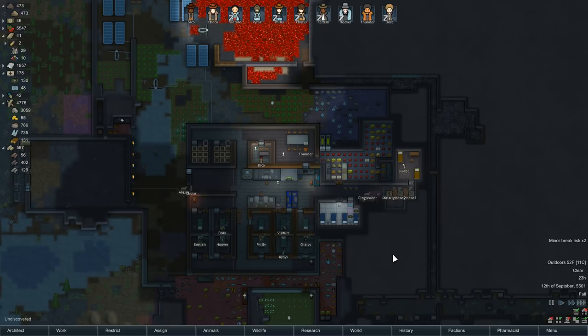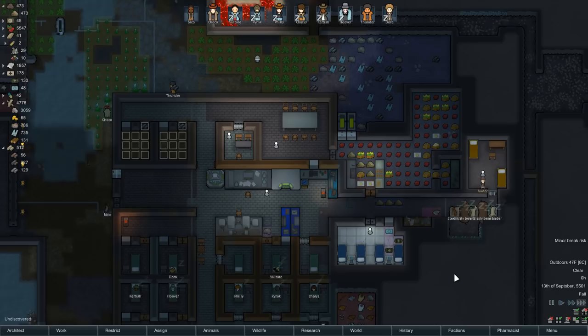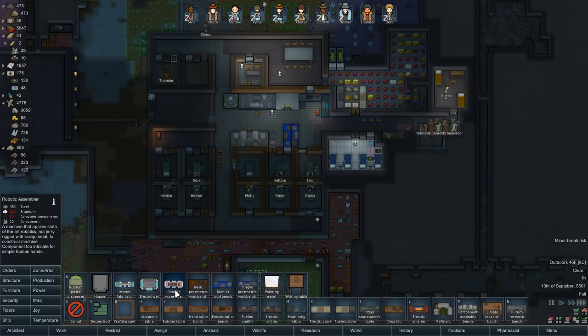We are gonna have to start dealing with that whole titanium thing. I actually don't know how to make titanium. Is that atomic disassembly? Robotic assembler, matter fabricator. I'll have to check. Electrolyzer? No, that needs titanium. Huh. I don't actually know.